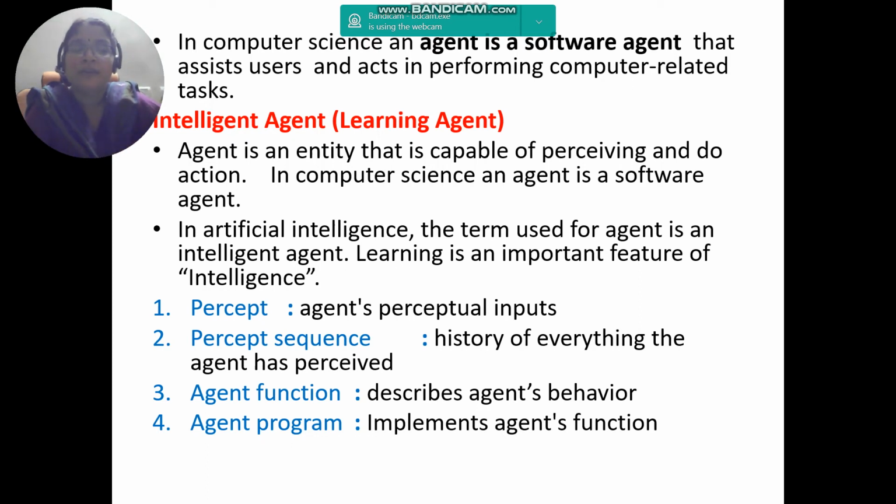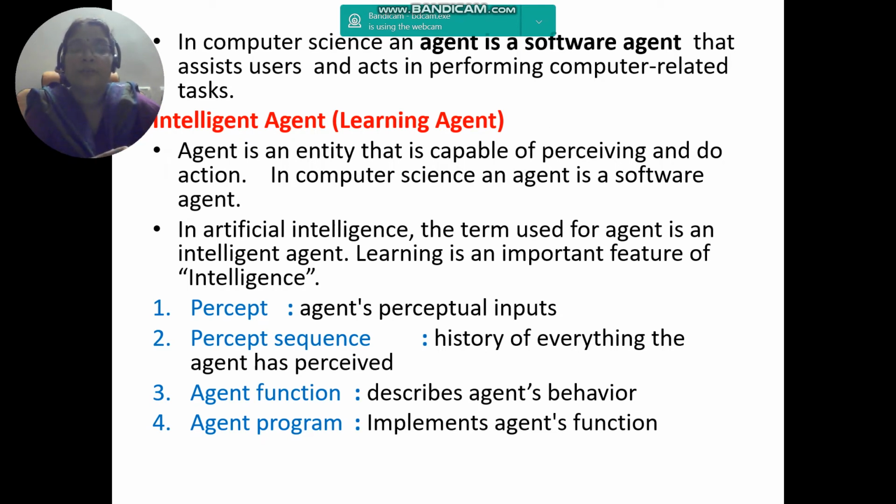So what are the various kinds of features of this learning agent or intelligent agent? Percept, the agent can receive some set of inputs. So these are put in sequence, these are called percept sequences, the history of everything it has perceived. Next one is agent function, so how the agent behaves.